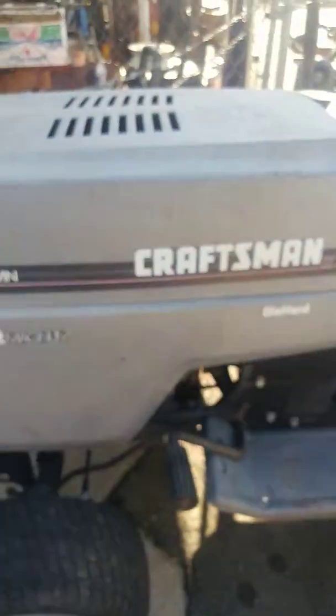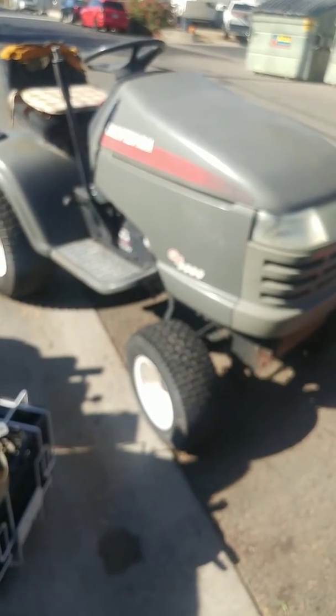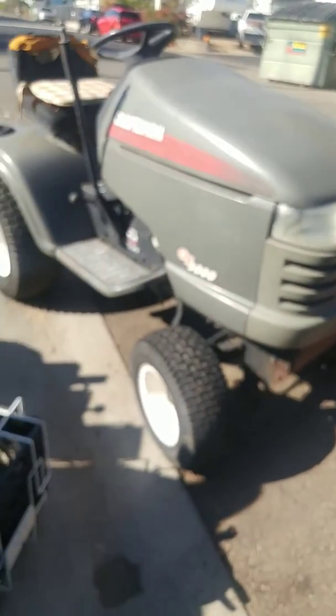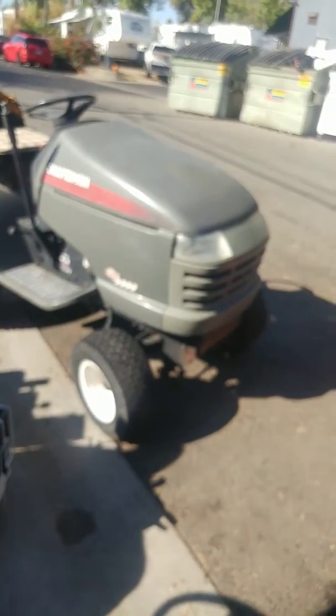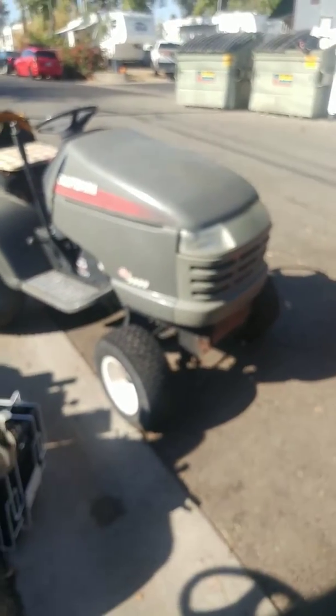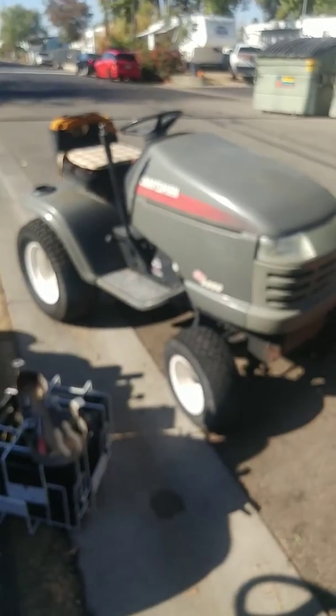in comparison, all you got to do is run them. This one here, probably, in comparison, I don't know what gauge they're using, or what kind of method they're measuring horsepower with, but that's 26 horse, and this is 18. I'm going to say it's more powerful than that one. I know it is. You can tell by just kicking the decks on. You kick on the decks, and this thing here will just boom, and that one there, because it don't have any torque, no weight.